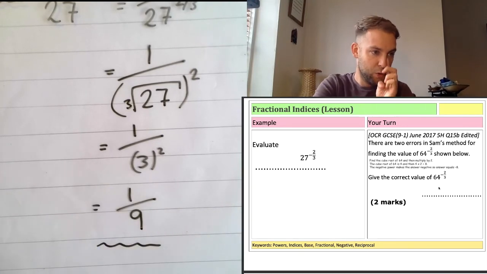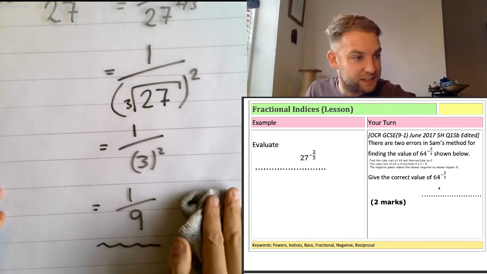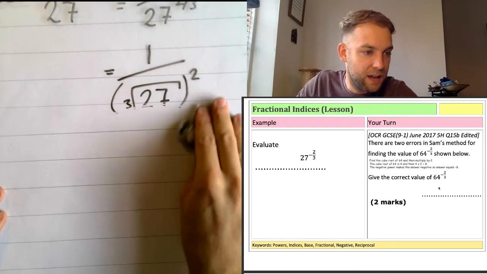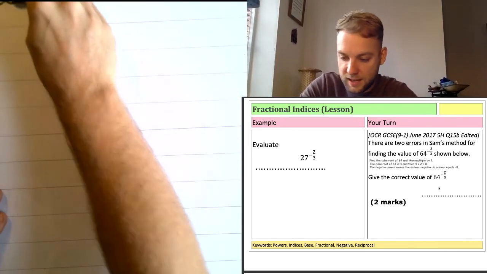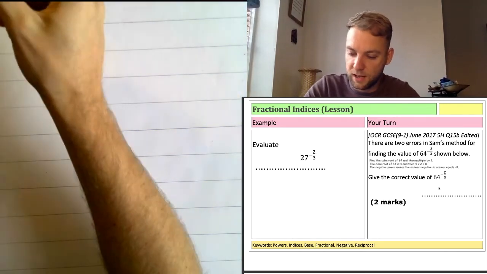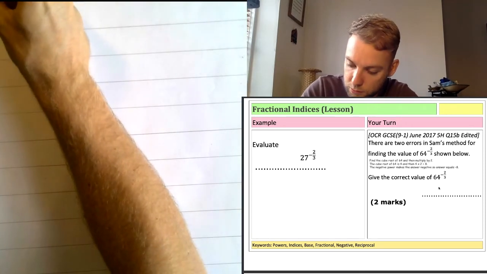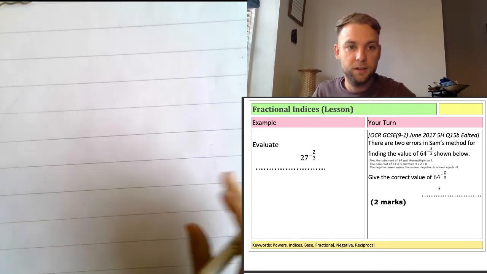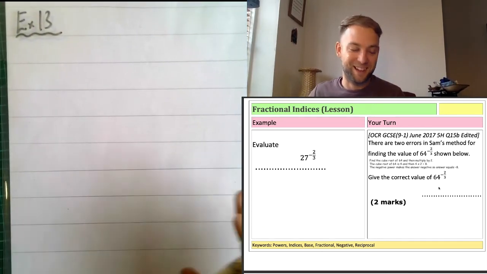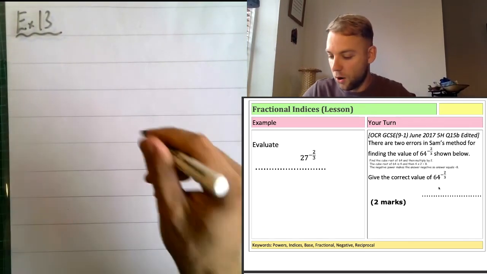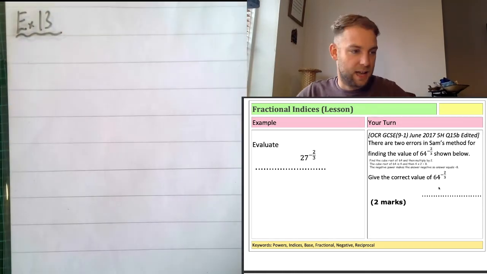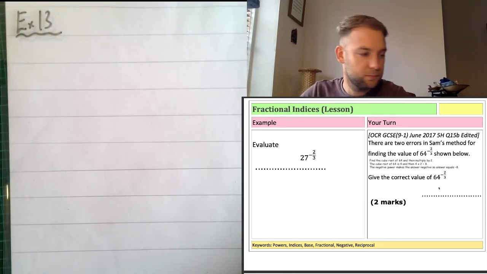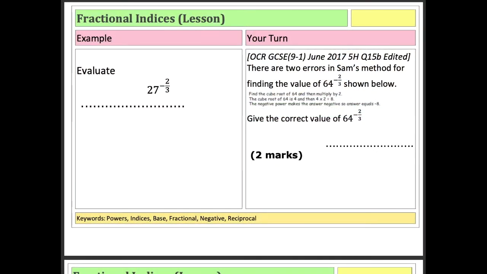Brilliant. So we've got one here from the OCR from 2017. It was a fix the question, so I think somebody had done it, but they hadn't finished it. So this one here is example, is it 13 I'm on? Can't remember. I think I've probably got all my numbers wrong. If I have, make sure they're right. Sorry about that, everyone. Anyway, pause now and have a little go at that one on the right hand side.